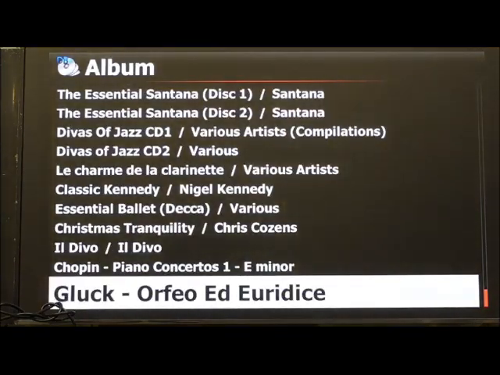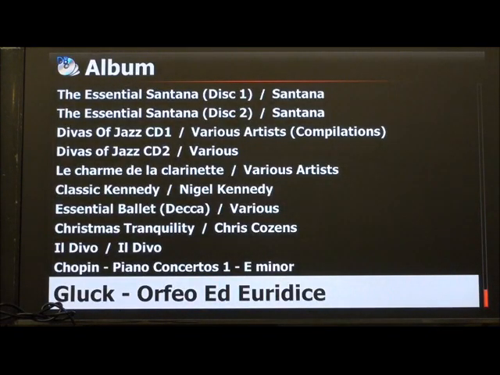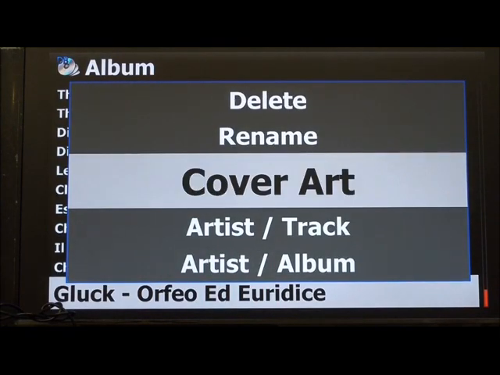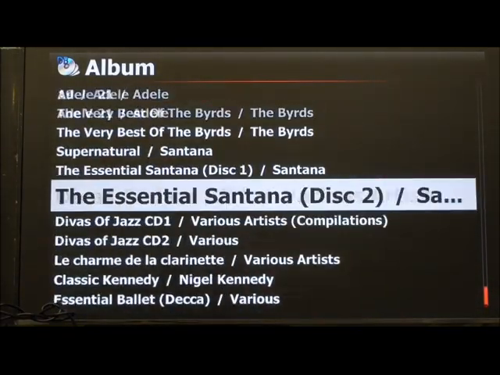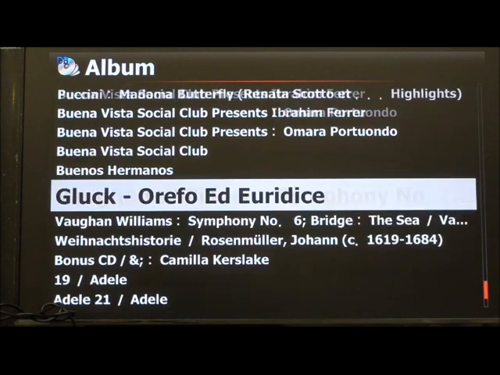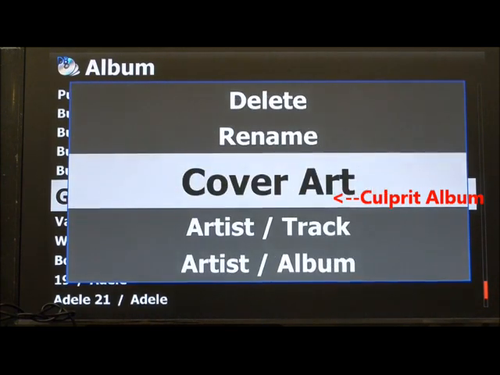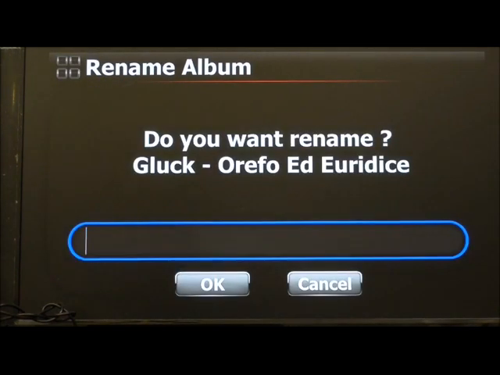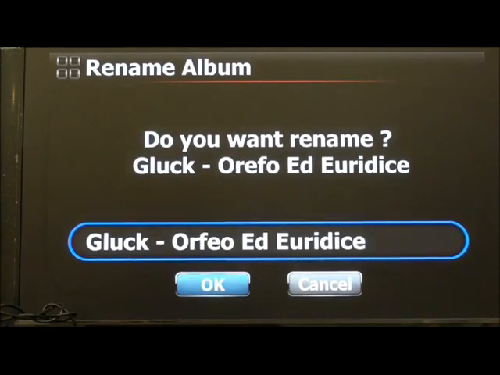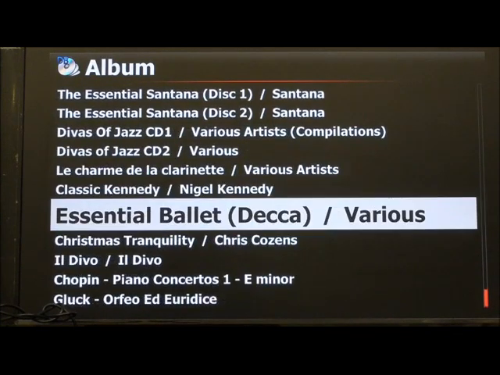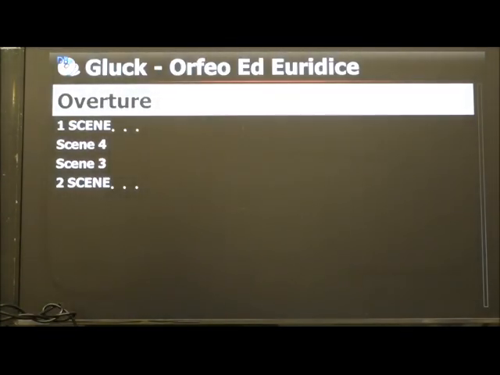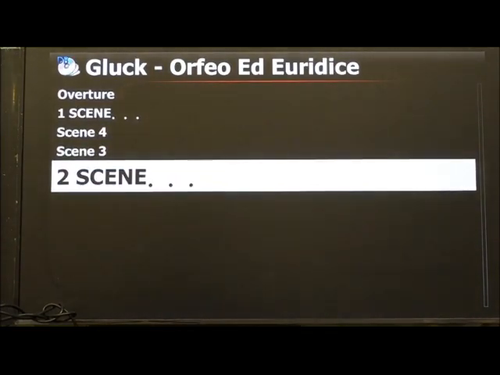So let's find it, because what you can do is just rename it, to copy the information. So you just copy, save, and then find the album which is there, because there's a spelling error. That's really important. So you just rename it to the correct one, which I copied onto the clipboard. Save, and it moves it all to the right section. As you can see, you get all the scenes here. You've got all your albums here, well tagged.